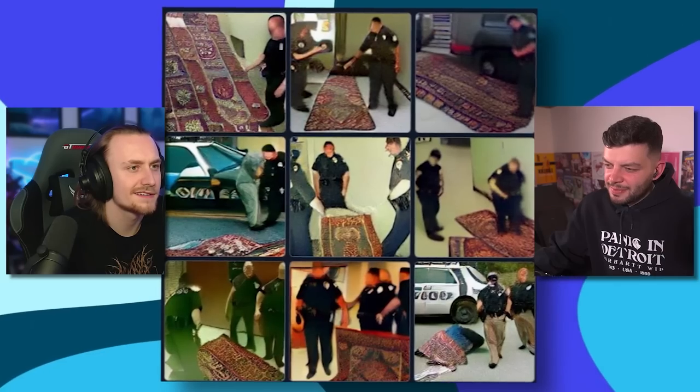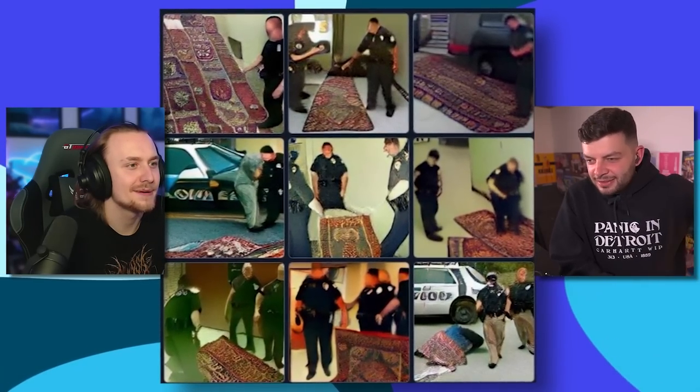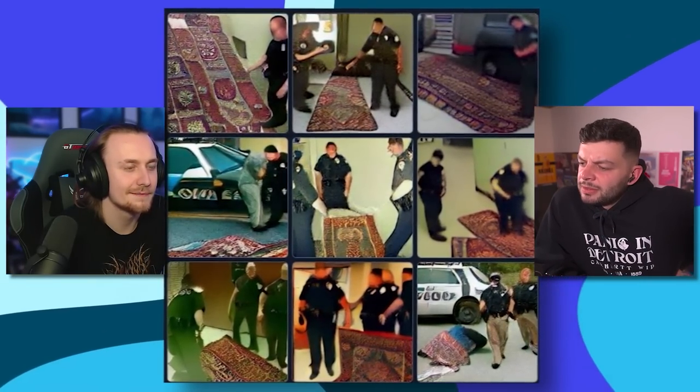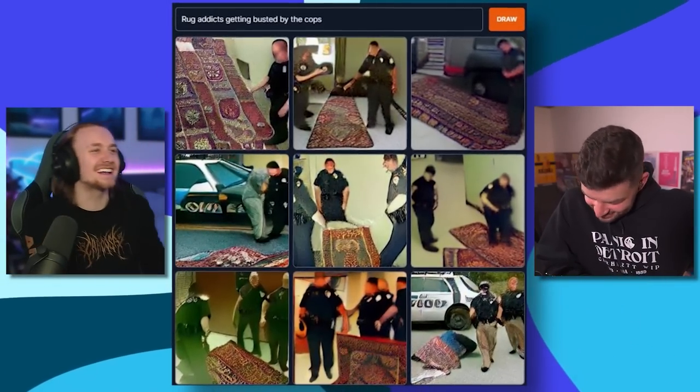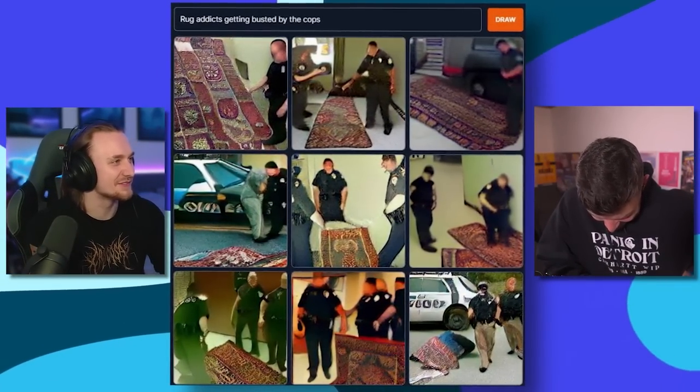Is it like police seize a magic carpet? Or just a rug? Police raid Aladdin's house? I think it's just a carpet of that style. Rug addicts — they've just got rid of the D! That's genius. Did they try to type in 'drug addicts'? Surely. That's such a good caption though. It reminds me of whoever stole my doormat — somebody stole my doormat a few months ago, never seen it again. Maybe it was the cops. Maybe I'm a doormat addict.